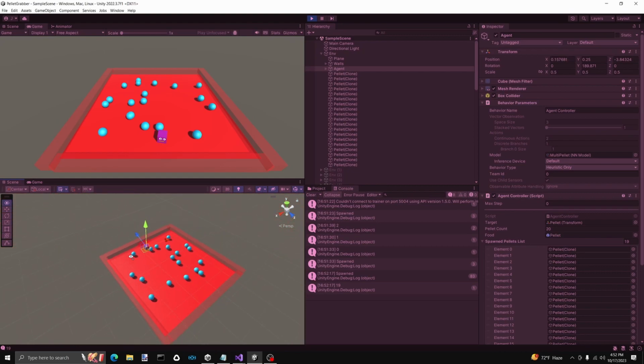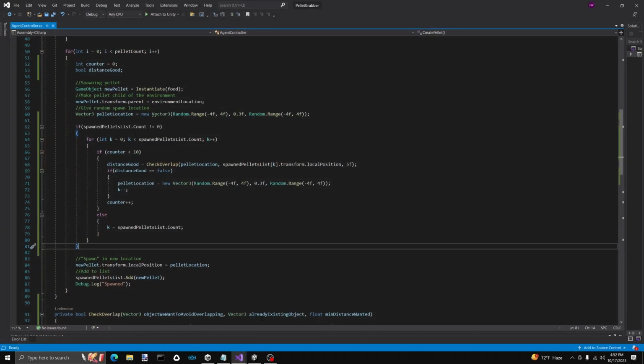So with our current code, they can still overlap and we just give up, essentially. But I think it's better to do that than to potentially go into an infinite loop or end up with less than we want. Because we could instead, let me exit here, if we wanted to, instead of just giving up and spawning in, we could just say, no, we're not going to spawn it, just skip. But we want them to spawn. We want to have the full amount each time, even if we have to give in to them overlapping.